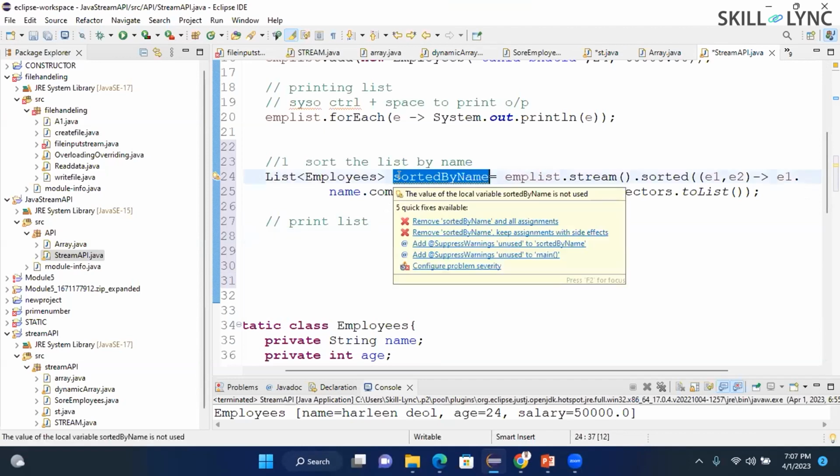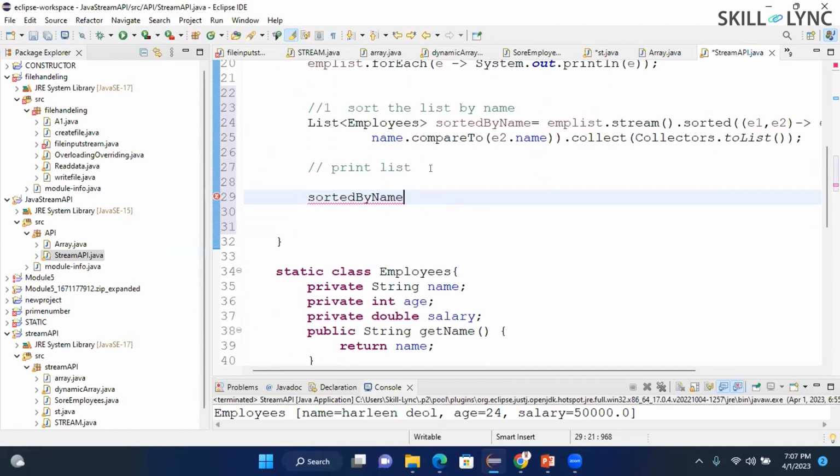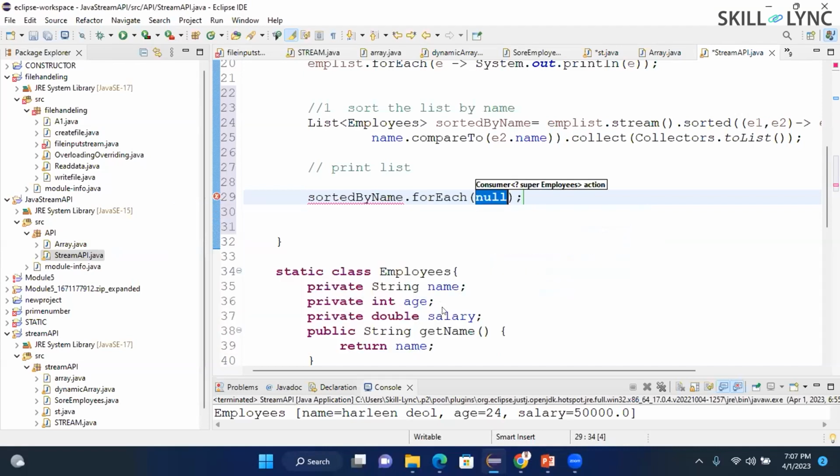So first we will type sortedByName. Guys, after this method, just type sortedByName, put dot. Here again you have to click on forEach method. Just double click on forEach and give the output. So here guys, we need to give the method reference.